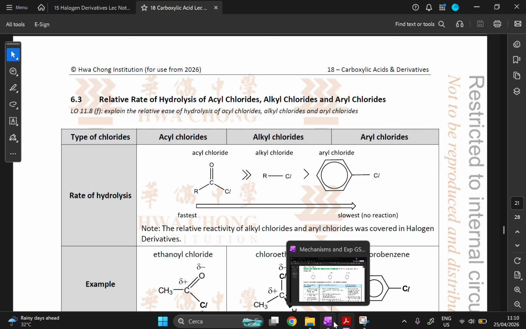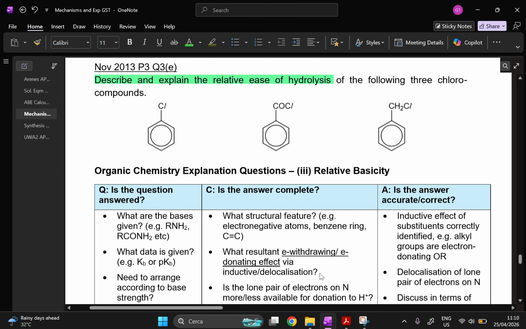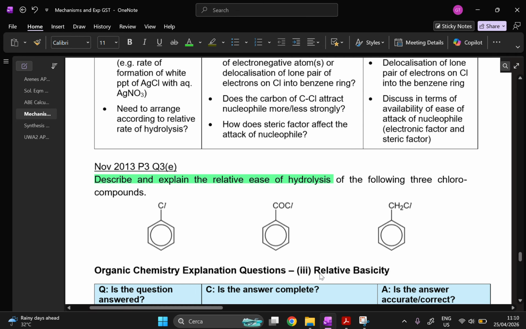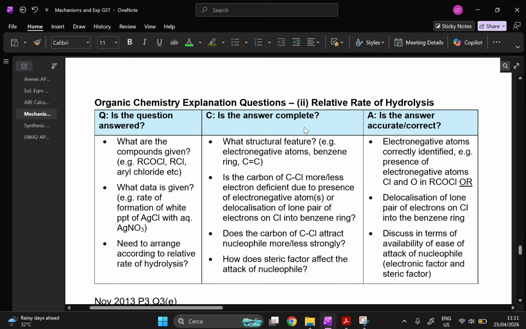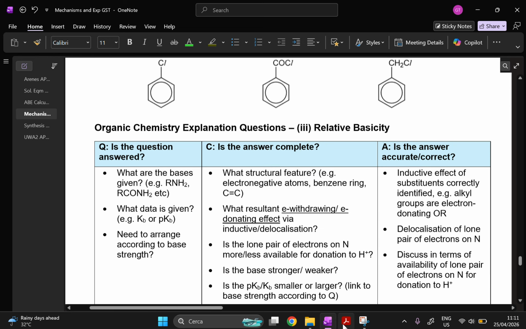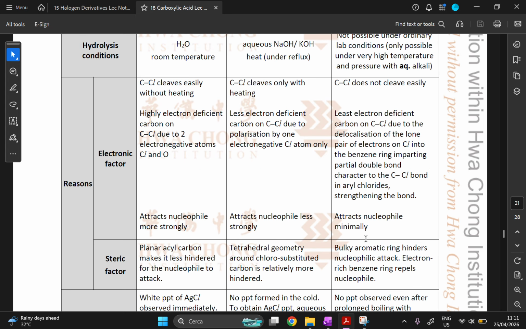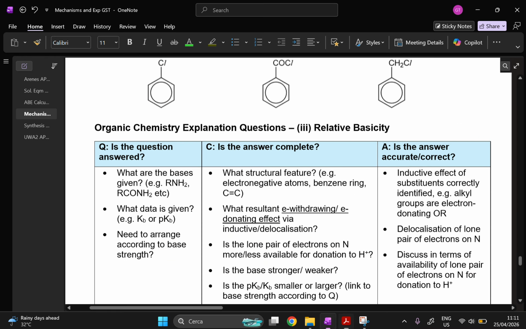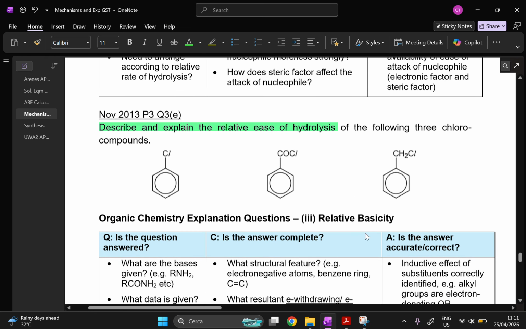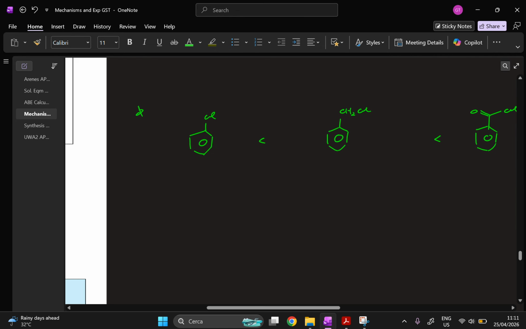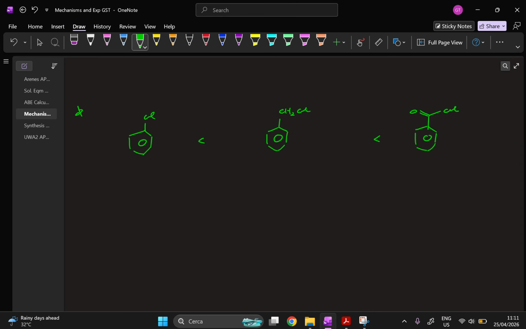This is a very commonly tested LO, but honestly, in the grand scheme of things, it's quite a minor LO. So they hopefully won't devote too many marks to this. So you just need to know the electronic factor for relative rate of hydrolysis. So you can see that they want you to mainly talk about this particular row in the table. So the first step, of course, is to order them. I think I covered, the structure is very similar to the video in the hydroxy compounds folder about comparing acidity. So obviously, just ordering them correctly is going to get you 1 mark. Okay?